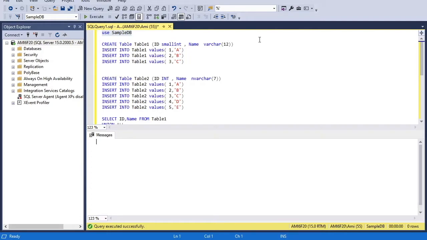Hi everyone, I am Amitesh at GetSQL, and in this tutorial you will learn how to use UNION and UNION ALL. So we will see how we can combine the record set of two or more tables in a single row set, and we will also see what is the difference between UNION and UNION ALL with relevant examples. So stay tuned and let's start.